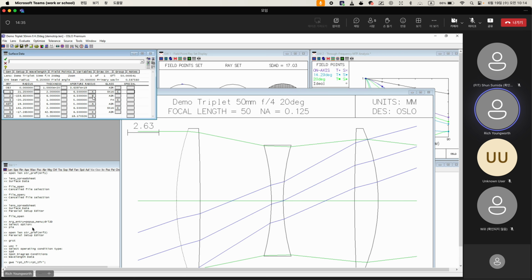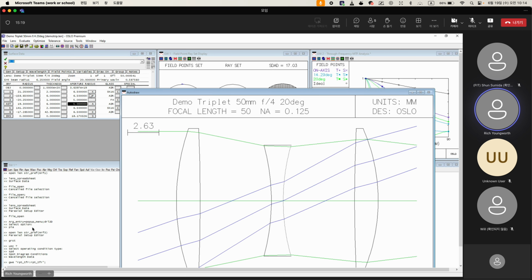But if you really want to tie it in for production, you might check the apertures. Just make sure that if light is going to get clipped by a surface and you're modeling it near the end, when you're nearer to production, make sure to have the aperture checking on in the appropriate places. Often people will put it on for the aperture stop. The aperture stop, by the way, in Oslo, you have to actually size correctly to how you've defined the light coming in. Just a little bit of a warning. And we have some tools like beam footprints that help with that. We have at least one video that shows that. So we have a lot to support that.